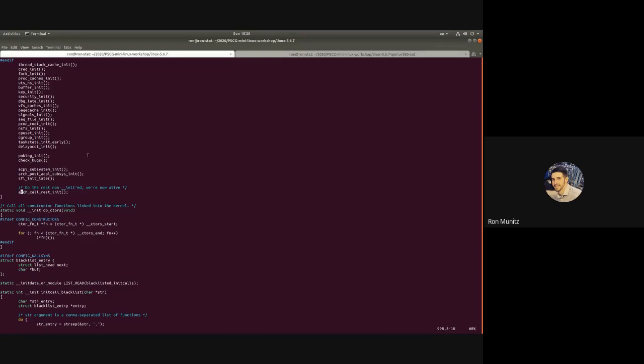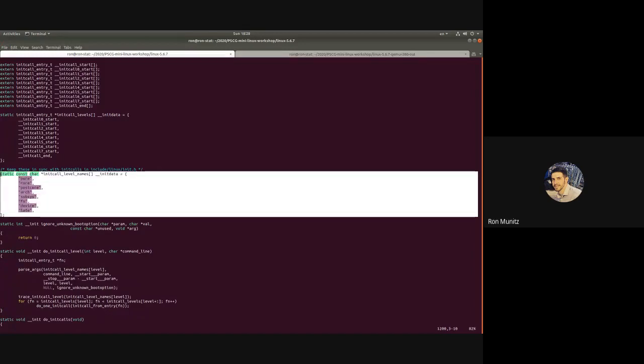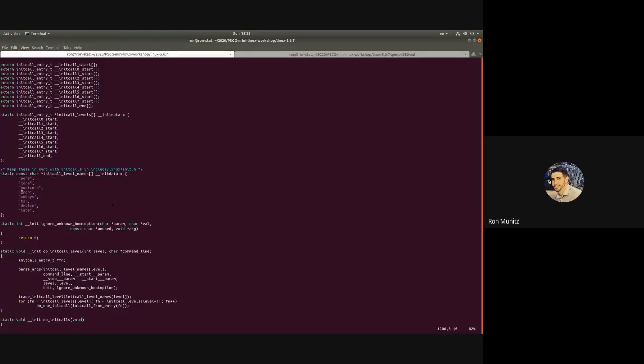So let's just search for the word arch in a very naive way. We have here initcall level names, for when we talk about the order in which we initialize things.